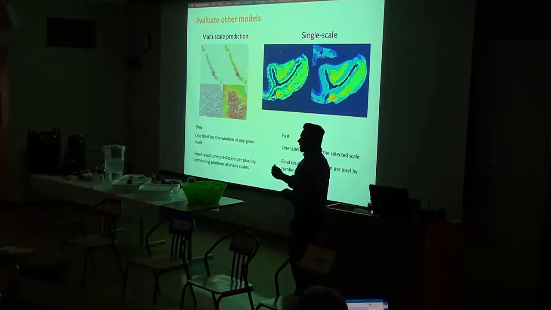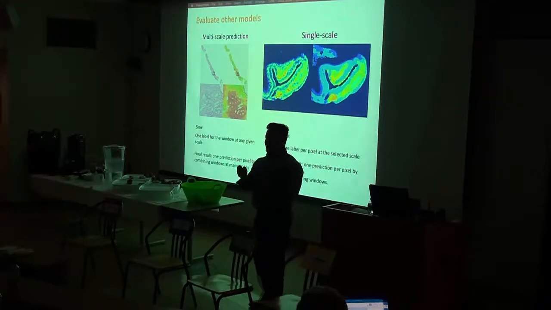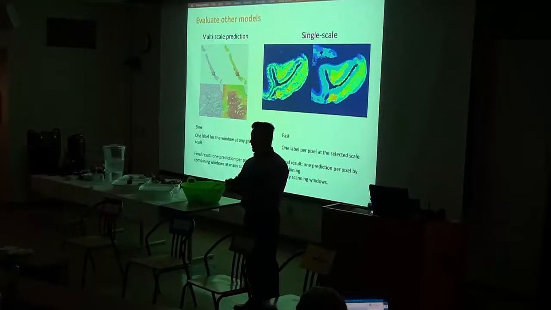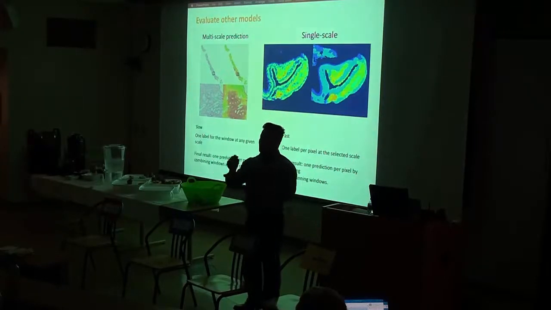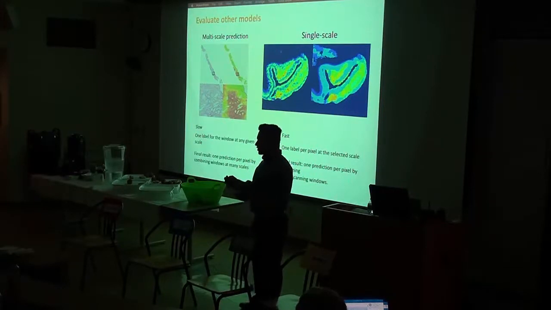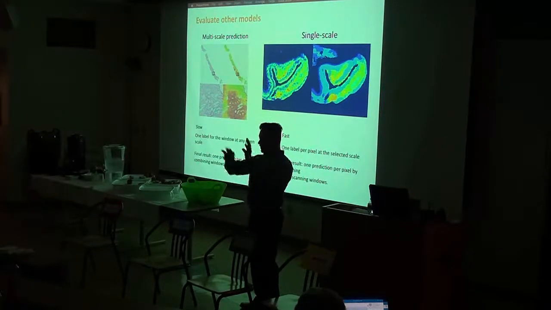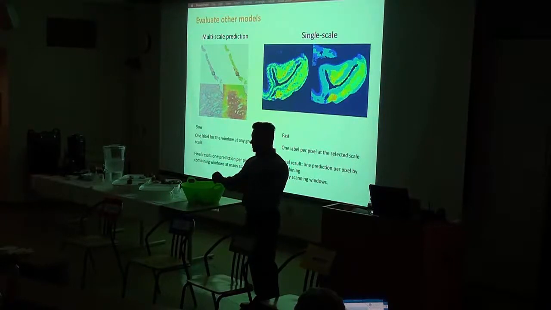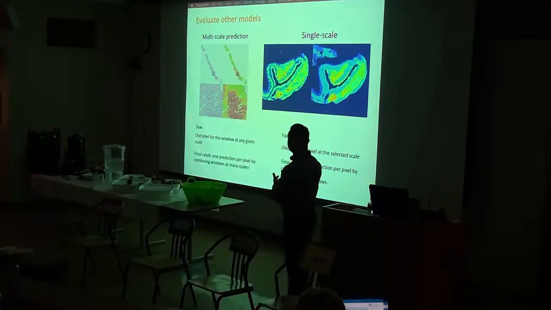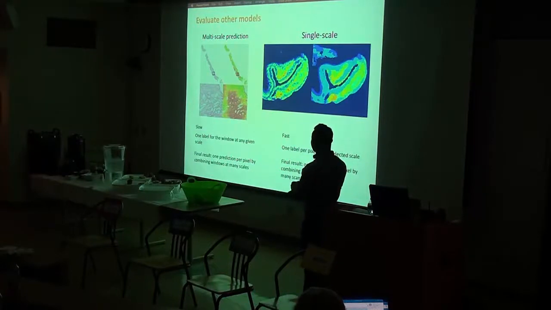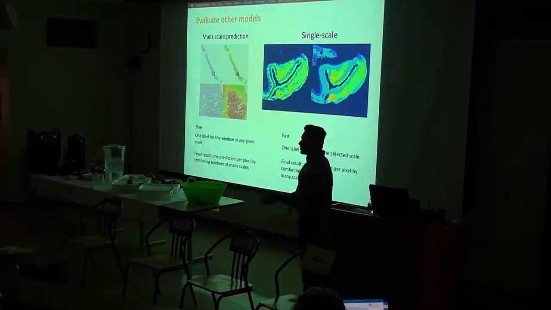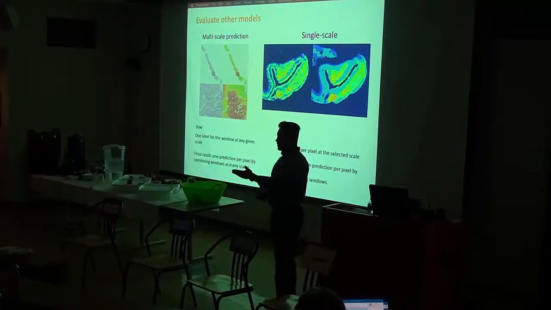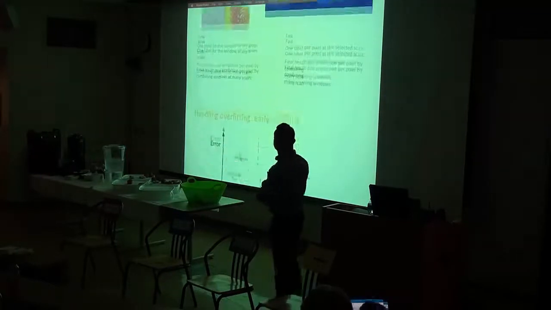However, the trade-off that they made was computational efficiency. They traded that off against the complexity, the capacity of the network. So yes, I'm going to spend more time doing this because I had to look at multiple scales, but I only used 8 layers instead of using 43. So this is the first thing you can do: you can evaluate what other people in your particular domain are doing.